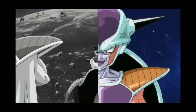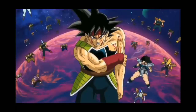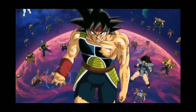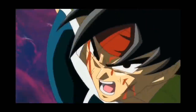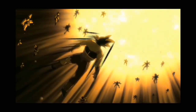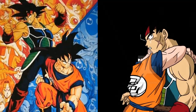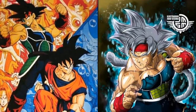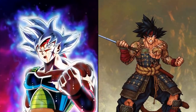But despite this honorable last ditch effort, he was ultimately no match for the power of Frieza's supernova blast, which, as we all know, took out Bardock and his entire planet. Thank goodness Bardock's son Goku would eventually not only avenge him and his planet, but would become one of the most powerful fighters in the universe. For his powers and abilities and his influence on the Dragon Ball universe, I'll give Bardock a rating of 8, which is an unforgettable rating.